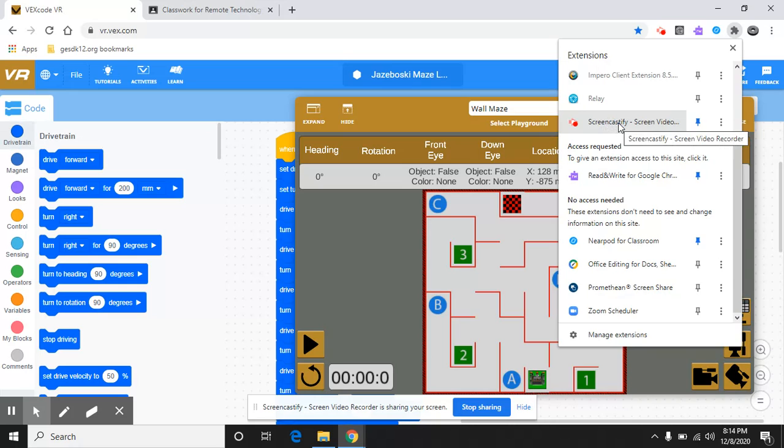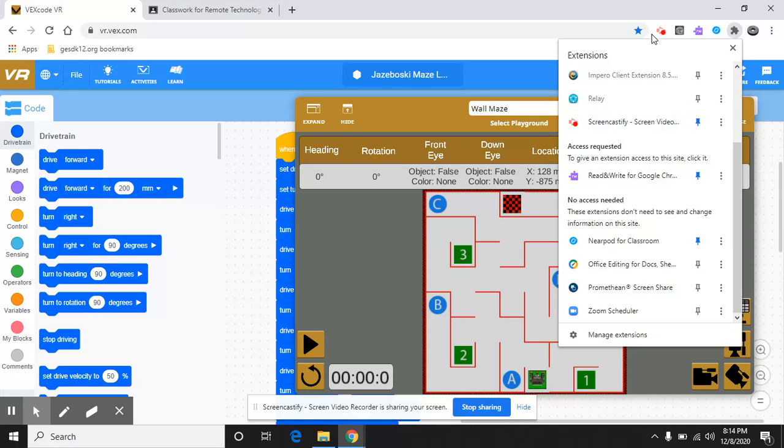With that Screencastify that you find there, click on that and we'll add it to the bar up here on your Google tab. You're going to have to maybe ask a few questions or log into Google through them. This is through the school district, so entering your Google information is perfectly all right.